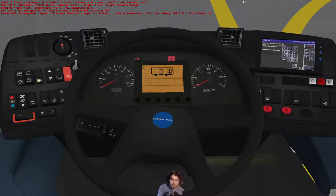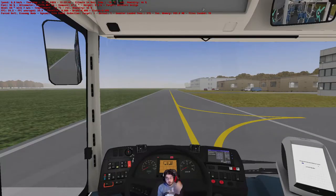And then what we're going to do is just hold down your engine on/off button, which is your M key, whatever you set your M key to on your steering wheel. For my case, it's my Xbox button. And there we go. It's running. Very different sound to the other bus. For sure. Very different cranking sound. It actually started right up. Sounds pretty good though.